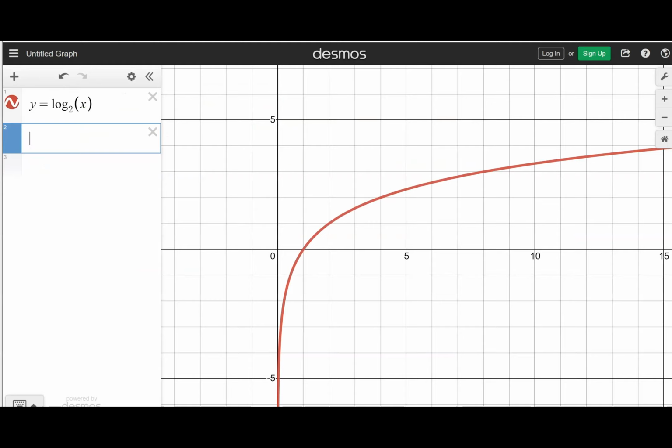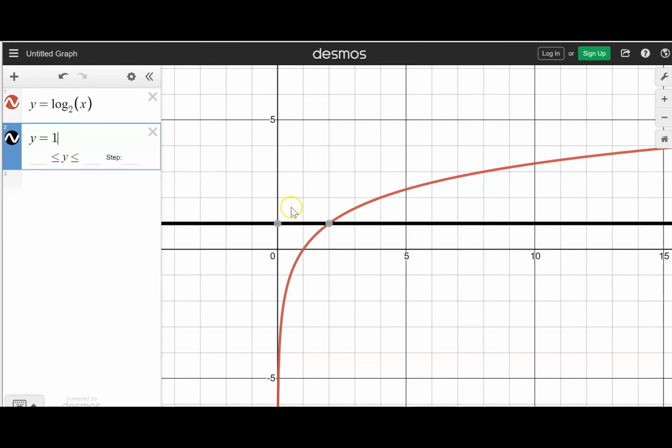Just a quick reminder, what does it mean to be one-to-one? I'm going to use our generic log base 2 of x to talk about it. One-to-one means that for every single y value on this curve, as I move along the curve, I would have a different, unique x. So one x for each y, meaning I could draw a horizontal line through my graph. I just decided to use y equals 1 here, and it would only intersect that graph one time, meaning it would only have one unique x that matches that y value, and no other y value will have that same x.